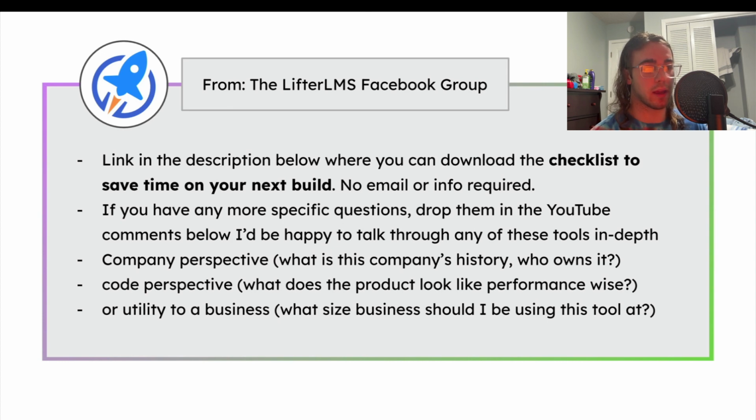If you want to hear a more in-depth view of the company perspective, the company's history, who owns it, all that kind of thing, or the code perspective, what the products look like performance-wise, or the utility to the business, what size of business I should be running this tool at, we talked about that a little bit with Groundhog, Fluent CRM, back-end WordPress versus separate CRM. If you have any questions on any of those specific tools and how they relate to these questions, feel free to drop those in the comments below.